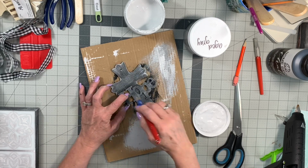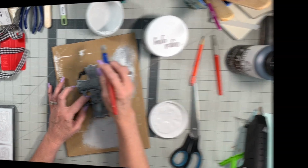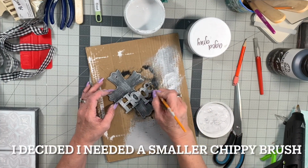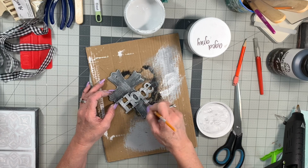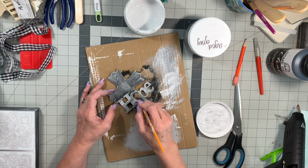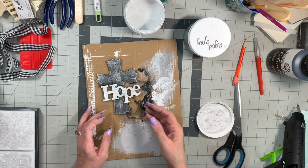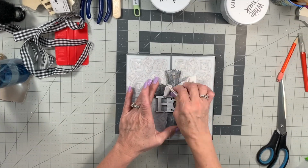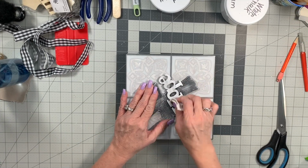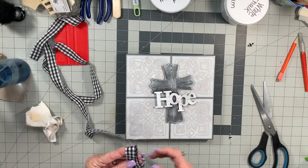So on the word hope, I ended up using a smaller chippy brush, and it was just an old stiff brush that I had, and it was kind of worn out, and I just went over it and over it till I got it as light as I wanted, and I really wasn't doing it too dry. And anyway, I got it pretty white, but I just did it till I liked how it looked. Then I like to take an old piece of t-shirt and just buff it, and it makes a nice smooth finish.